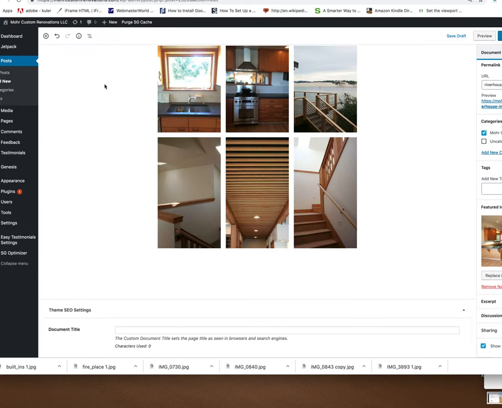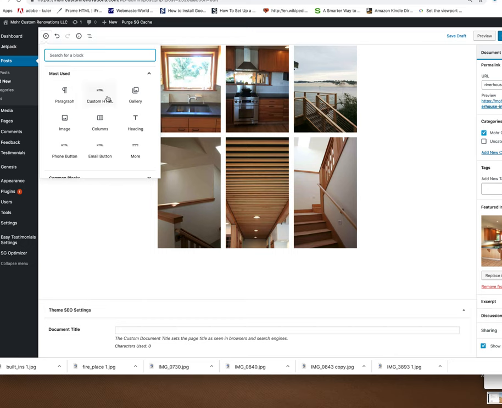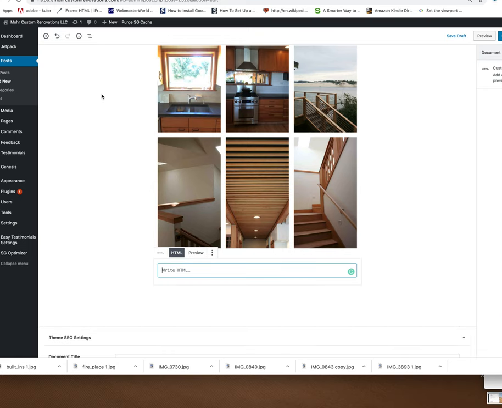It's pretty much straightforward. So at this point, I've already put a blog post in, and I have, in fact, added the photo gallery. But all this goes beyond the end of the photo gallery. So I click here, and I add a block. And I'm going to use the custom HTML block here. If it doesn't come up first, go ahead and search for it in the search bar. So custom HTML, there it is.